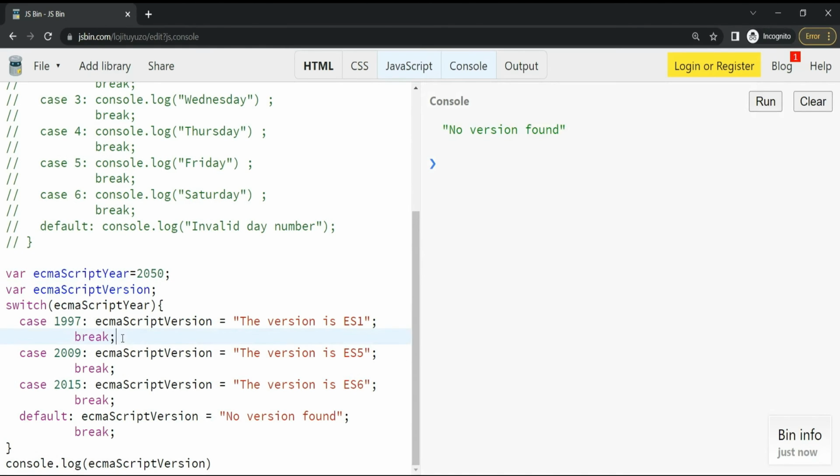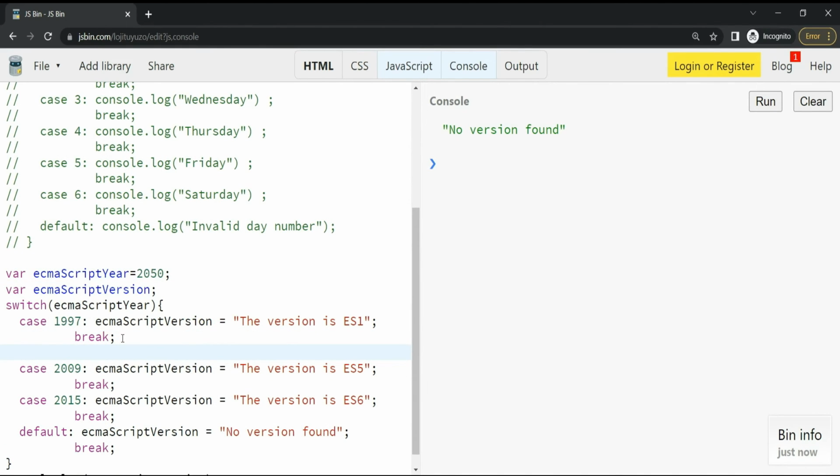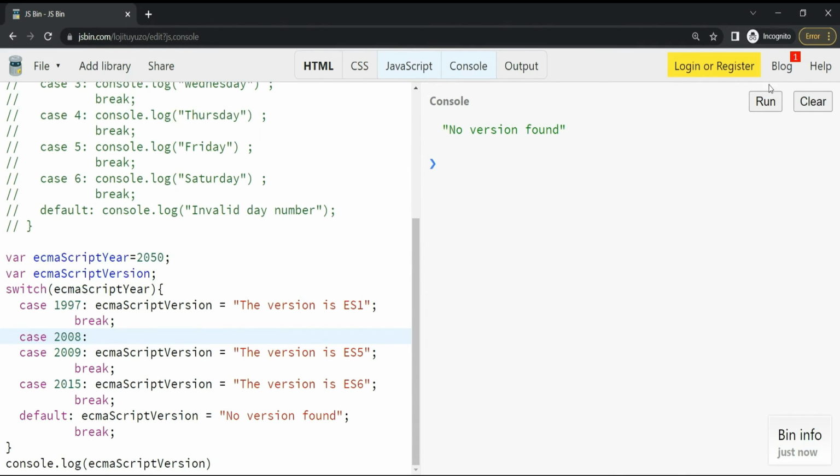So let's say I write something like that, case 2008. If I provide here 2008, what will I get in output? Let's see. We are getting ES5, which is actually wrong, but it's a concept that I'm going to give you.